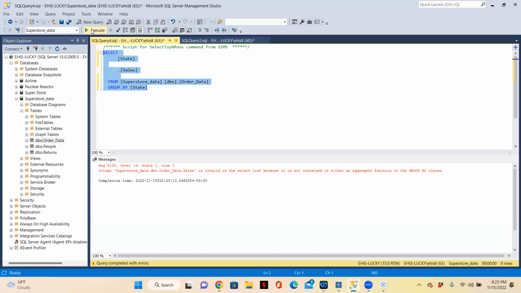Why? The state, is it supposed to be in this format? It's not contained in an aggregation function. Yes. Maybe you need to do where. Like this? Victor, you just SQL now? No. Look at what it's saying.